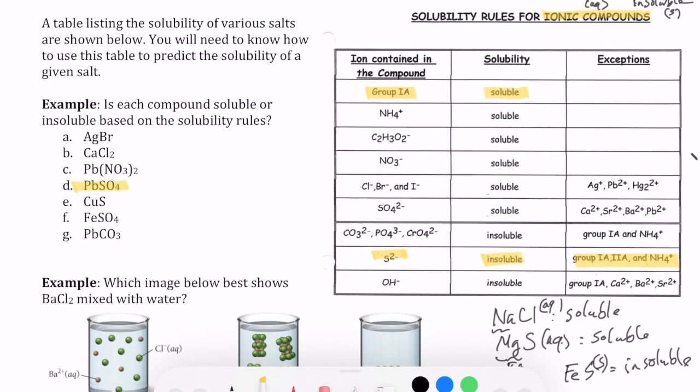So that's how you use that solubility rule. So let's say I'm looking at PbSO4. What I'm going to do is I'm going to look at my rules, starting from the top, to see if there's either a Pb or an SO4 listed. Well, if I look through all of them, I see that there's an SO4 rule listed here, and it says all SO4 are soluble, except one of these guys. Pb is one of the exception. PbSO4 is going to be insoluble. So then the symbol for it next to it would be S.